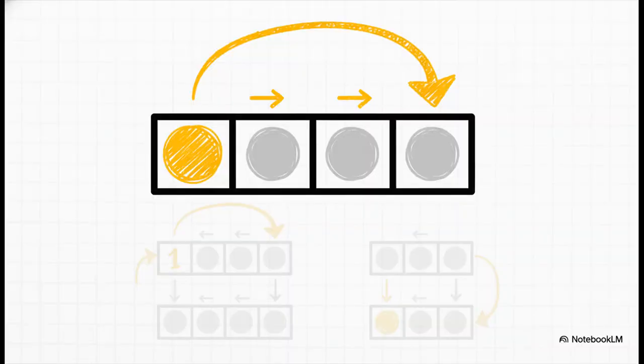So our goal here is pretty simple. We want to build a 4-bit ring counter. All that means is we want to take a register, put a single 1 in it, and then on every clock tick, just shift that 1 over one spot and have it wrap around from the end back to the beginning. It's a super common fundamental building block you see everywhere.